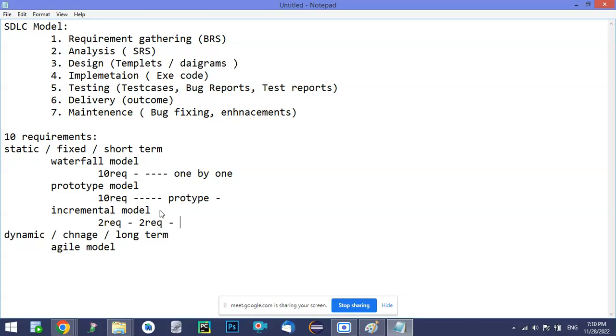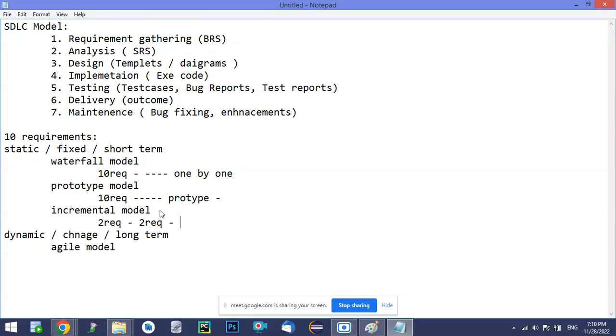But all these are very good for fixed requirements only. If the requirements keep on changing by the customer, these are not at all feasible. As I mentioned already, waterfall is the worst case, because if at the end the client changes the requirement, you need to do the entire process once again. In the same way, with the prototype also, initially he told some design and approved it, but after a few days, if he changes his ideas and designs, then the team has to work again from scratch. And incremental is the same way. So these are the models best suited for static requirements.